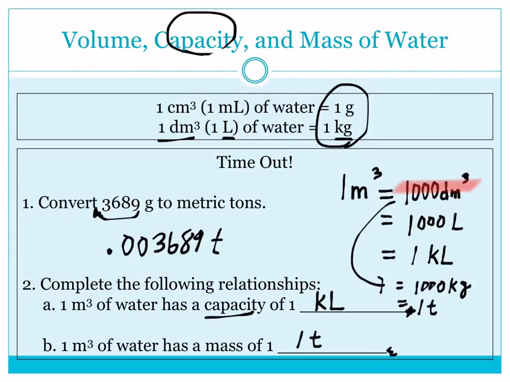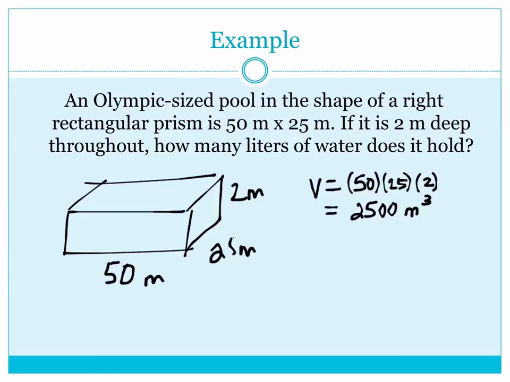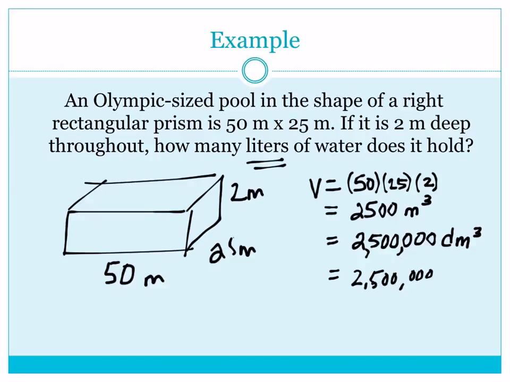But the relationships between cubic values and the liters, milliliters kind of things that they're going right here, are all in terms of either centimeters or decimeters. And it's easier to work with decimeters simply because they're closer. So I can take the 2,500 that I have and move the decimal point 3 places. This gives me decimeters cubed. Let me get my commas in the right place. This is 2,500,000 cubic decimeters. But it wants to know liters. So what's the relationship between decimeters cubed and liters? 1 to 1. So this is 2,500,000 liters.